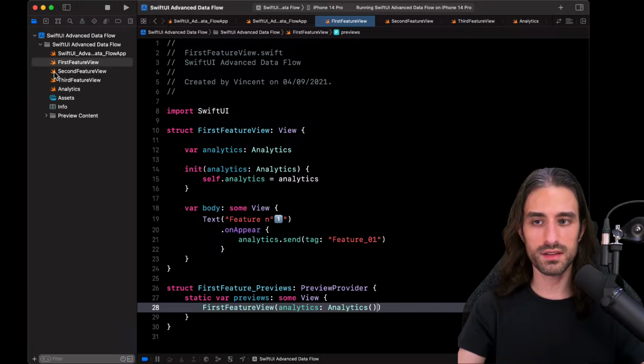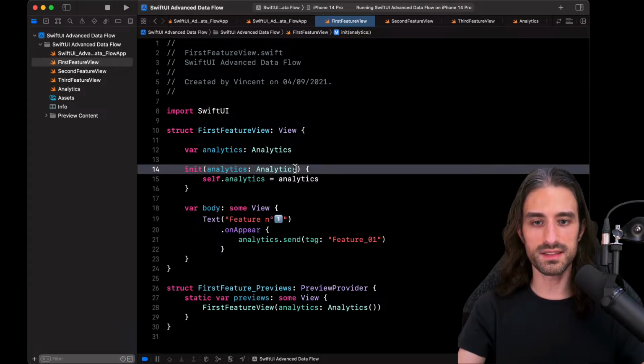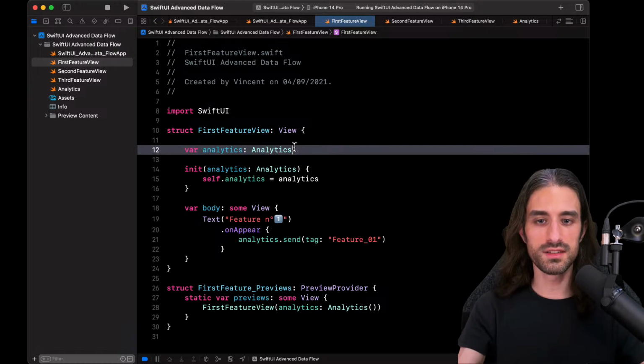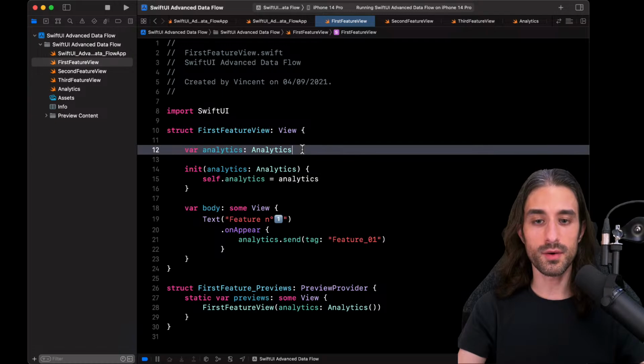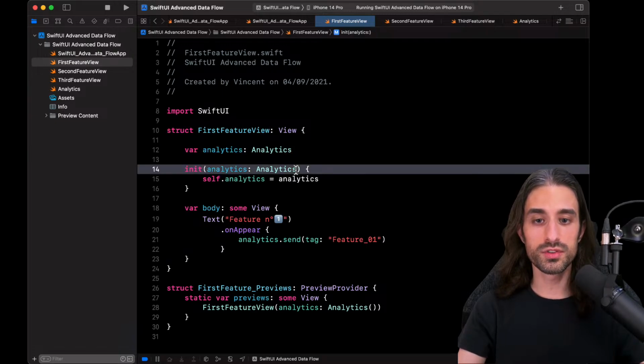It's perfectly correct, but it has one drawback, is that for each of these objects that the view needs to know, we need to add one more argument to the initializer. And as you can imagine, this won't scale very well because the number of arguments is going to increase every time there is something new. And also, all the views will need to keep passing to their children all of these objects.